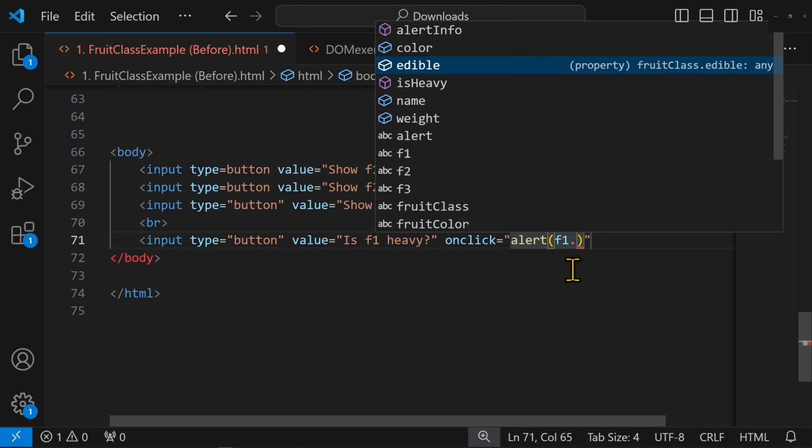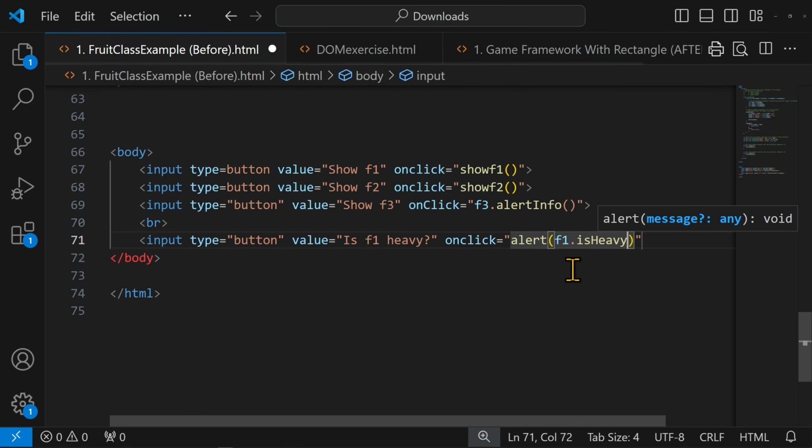Notice the difference in shape and color. This is kind of nice that VS Code does this. In purple, and it looks like a cube, those are my methods or functions. And then in the blue, looks like a box, those are my properties. So I want to run the method is heavy, open close parentheses.